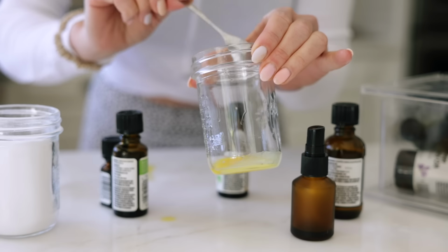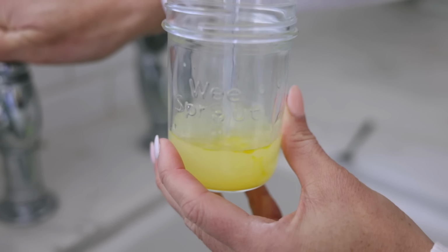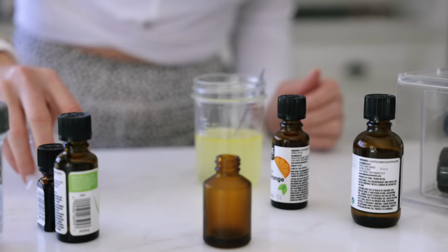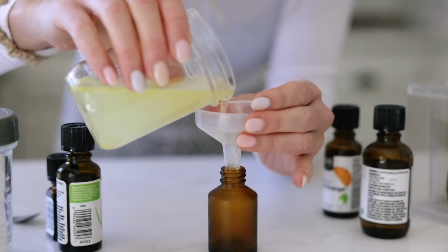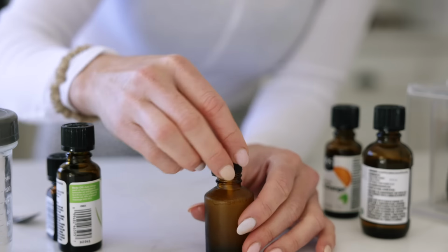This is gonna help dilute it so that it really can spray and actually kind of go everywhere around the house. These different oils are really energizing, so this is the one I like to do first thing in the morning. And I'll just use a little filter, pour it into a glass jar. You can get these on Amazon, and I put these in my big bottles too to go all over the house. This is one that I like to keep in the room also.